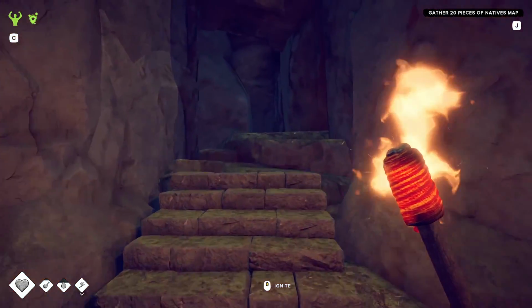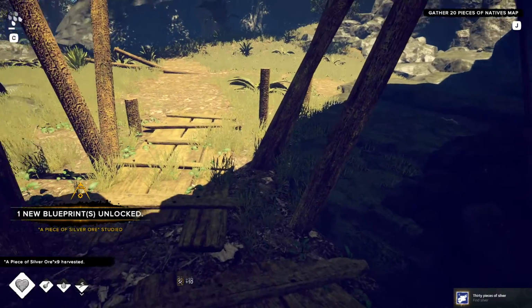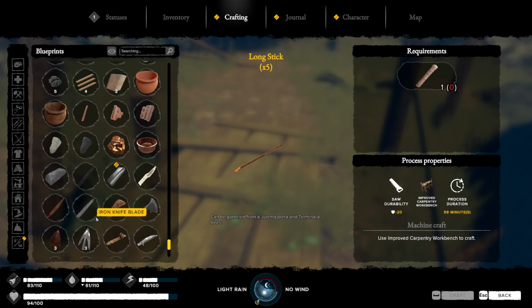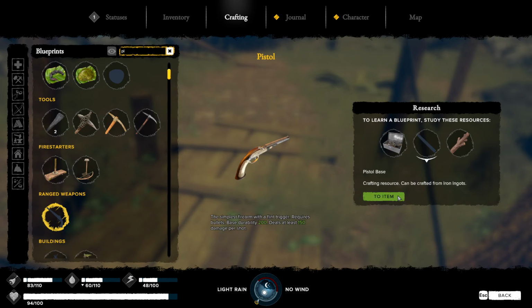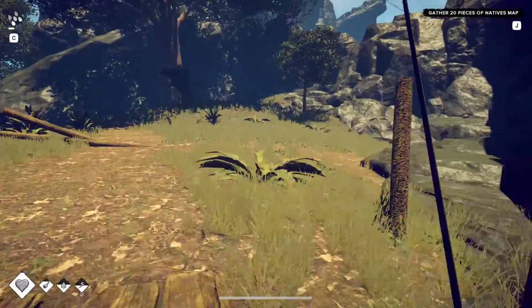I guess we are. Found the book. And it's for sailing. Nice. We found silver, and that's also an achievement. Now we can turn that into a silver bar? What do we need the bar for, though? I'd imagine for the pistol? Pistol base? That's just iron. What the hell do we need silver for? Well, we'll figure that out one day.